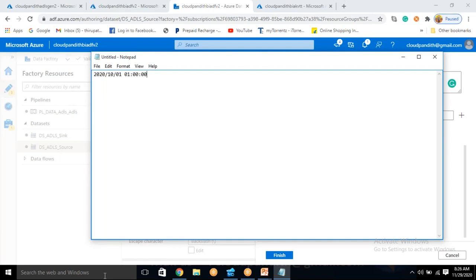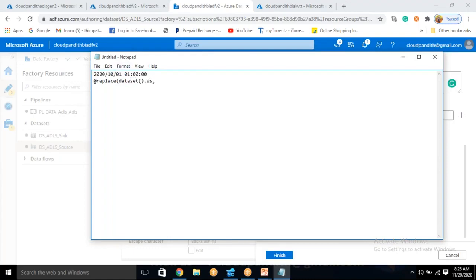Now what I need to do in this: the first thing is, I need to use the @replace function, and I need to pass this entire string. This entire string is nothing but what I have assigned to @dataset().WS, the window start time. So to this parameter I have assigned it. If you want to receive everything, you need to use this.